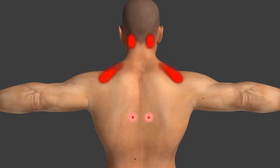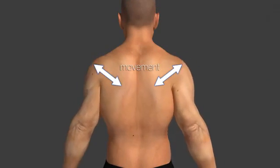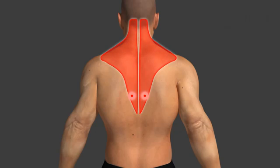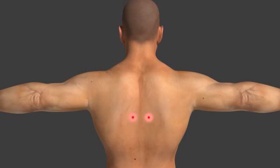When sarcomeres are stuck in contraction, blood flow stops in the immediate area. The resulting oxygen starvation and accumulation of waste products irritate the trigger point. The trigger point responds by sending out pain signals. In return, your brain will stimulate you to stop using the muscle, which further shortens and tightens up the muscle. Trigger points will not release without proper treatment.